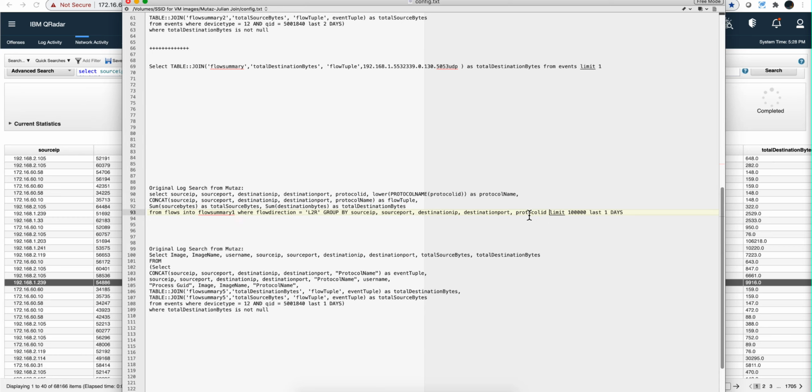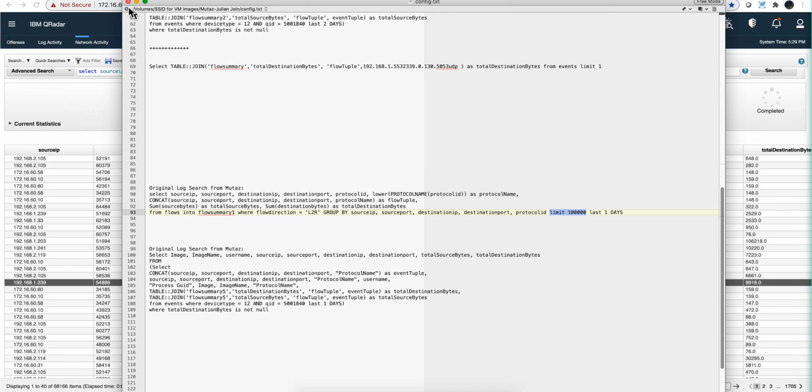And one important thing that I did not mention either is that the custom function that we will use later, the join function, is limited to 200,000 entries. That's the way it was written. So in order to make sure I don't go over what that function can do, I'm limiting my search here by adding this to 100,000.